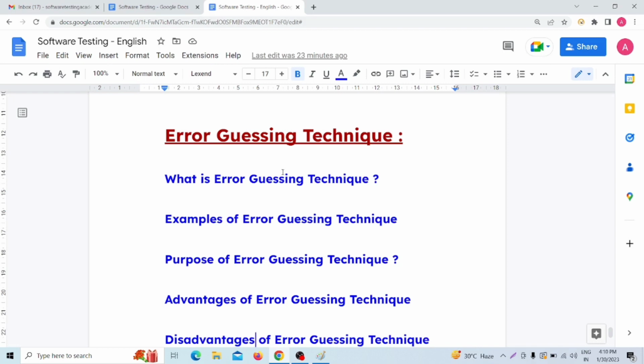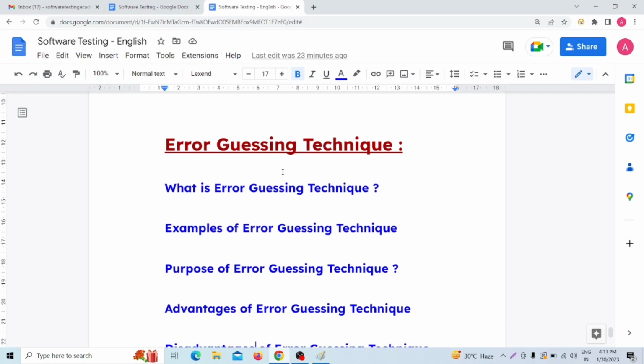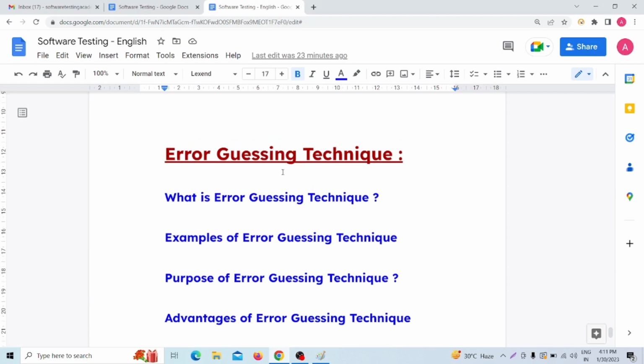One important thing is that if we follow the error guessing technique, the tester should be experienced and should also have good product knowledge. Then he can easily do error guessing. So that's all about the error guessing technique, one of the black box testing techniques.